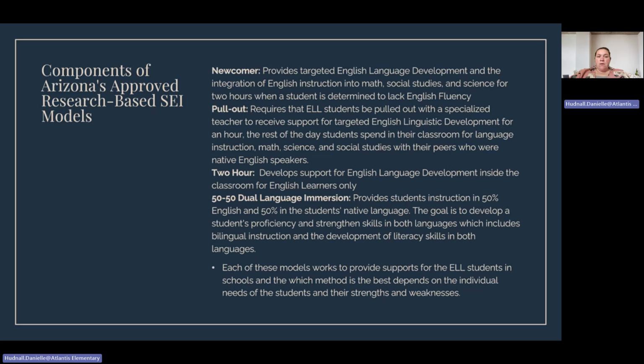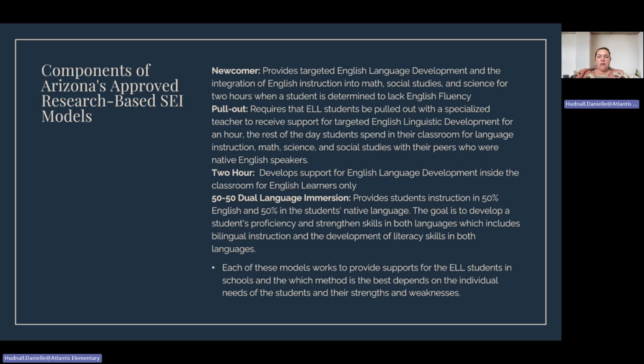Then you have a pull-out model, which requires that ELL students be pulled out with a specialization teacher to receive support for targeted English linguistic development for an hour. The rest of the day, students spend in their classroom for language instruction, math, science, and social studies with their peers who are native English speakers. Then there is a 2 hour model with support for English language development inside the classroom for English learners only.